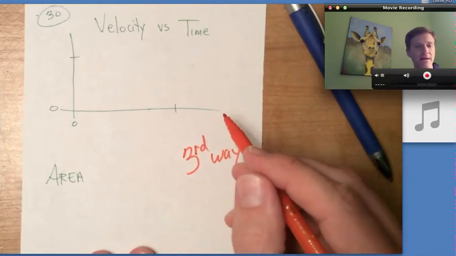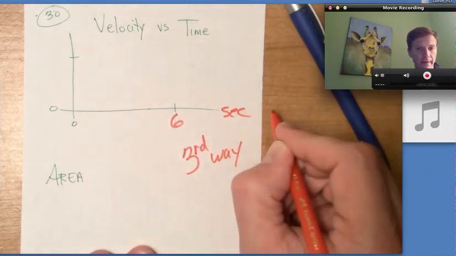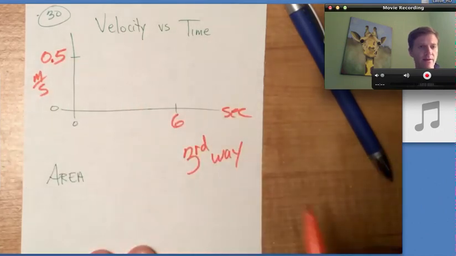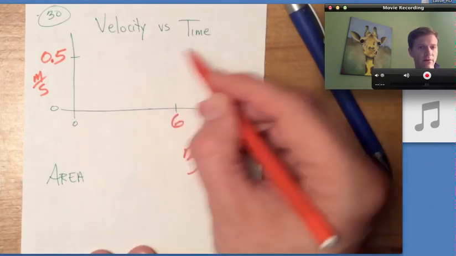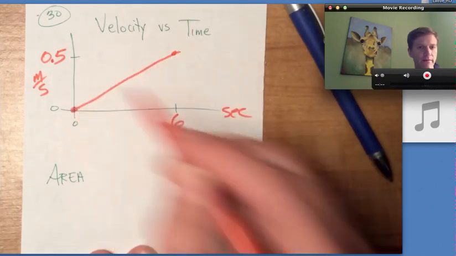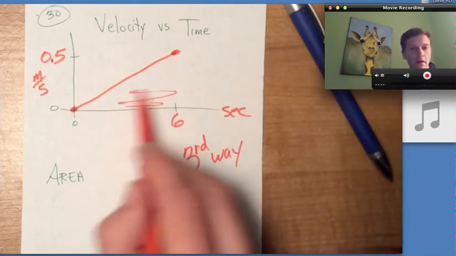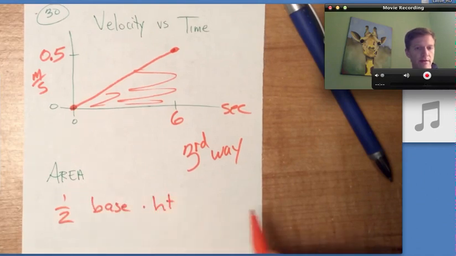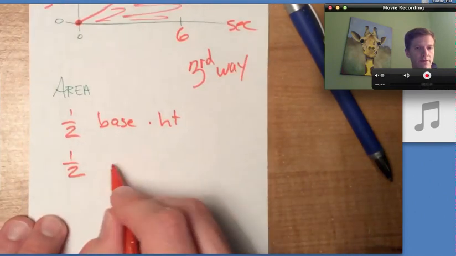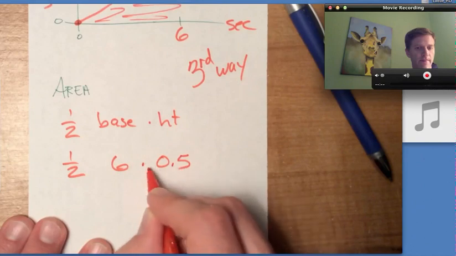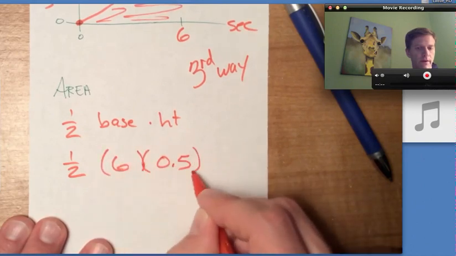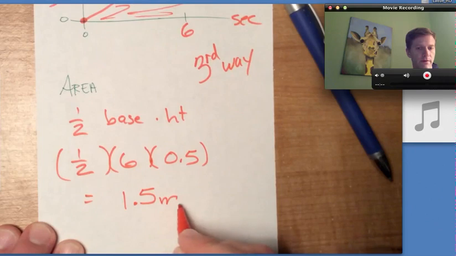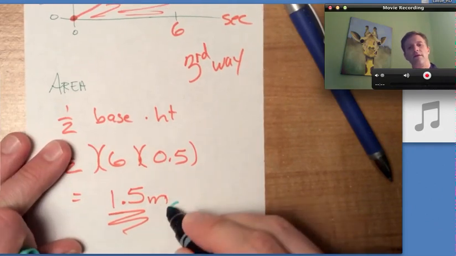The graph. It's not an antelope, it's a marble, but that's okay. What do we got? 6 seconds. It got up to a velocity of 0.5, and it did that at a nice steady pace. The only thing letting it go down the ramp was gravity, but it's not free fall. So yeah, that's a triangle. 1/2 base times height. Base of 6, height of 0.5. So that is 3 times 0.5. Woohoo! Same answer. All right. Very nice. So that is the same.